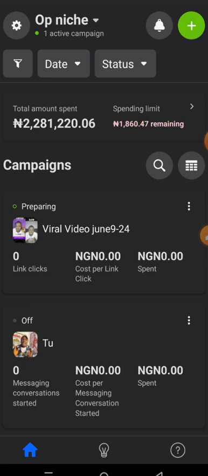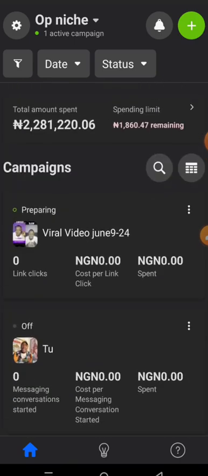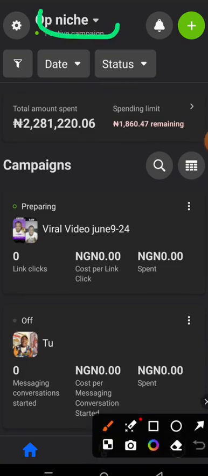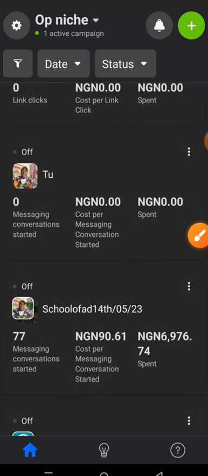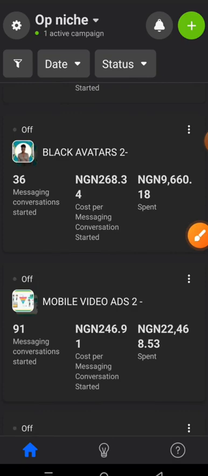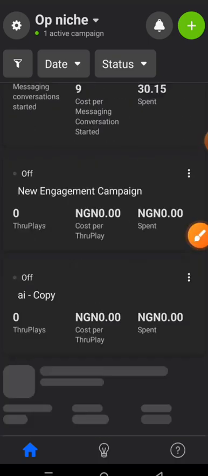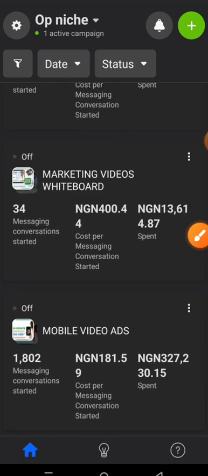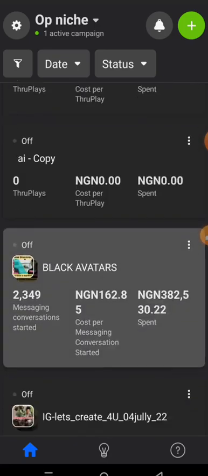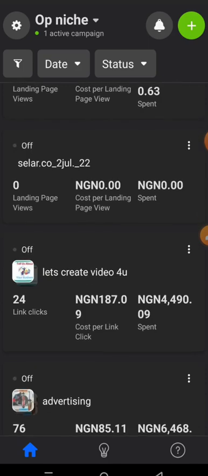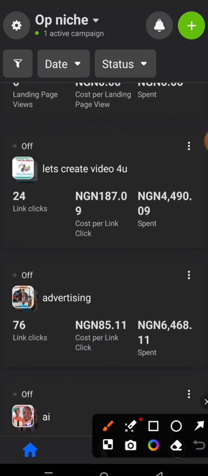So now, to manage your campaign successfully, it has to be here on the mobile phone. You can see the ad account name, then you can see the campaigns that are going on. This one is off. Let me do a brief introduction. The status is on or off, and it can be switched on and off from here, and you can read the data like this. So I'm doing data reading now. Let's say these are all the campaigns. These are campaigns that have been run, but they are all off currently.